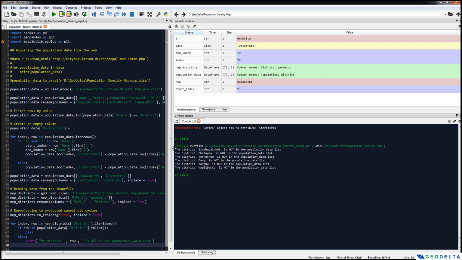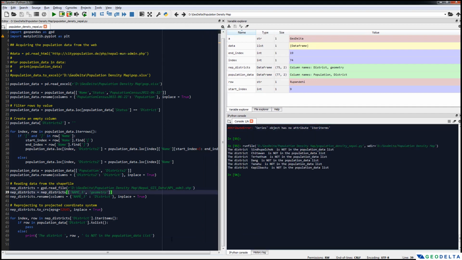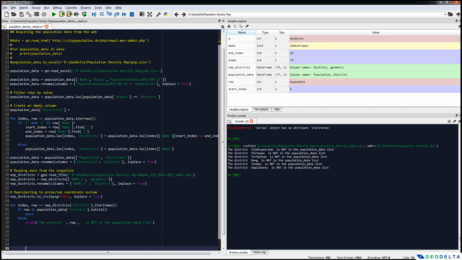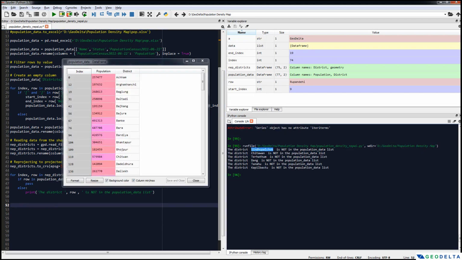Alright, now I think we will have to open it one by one and see how it looks. It sounds something like Sindhu Palchok.